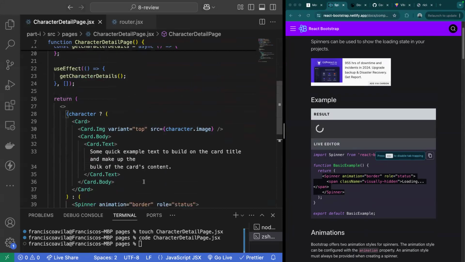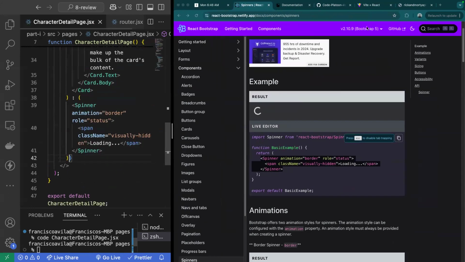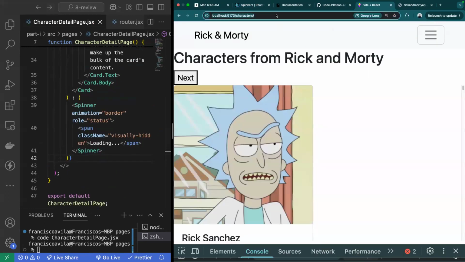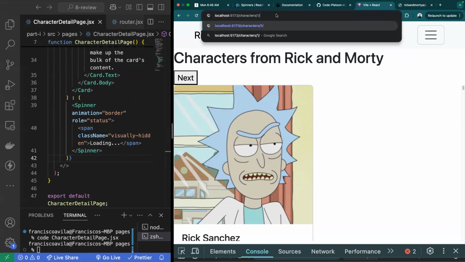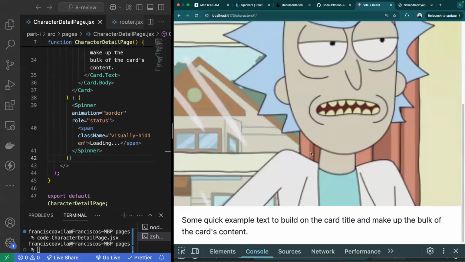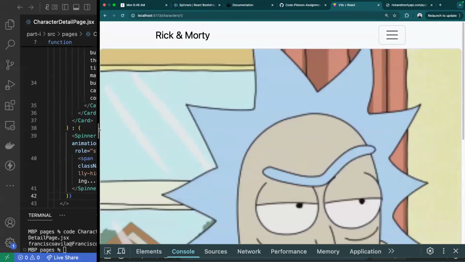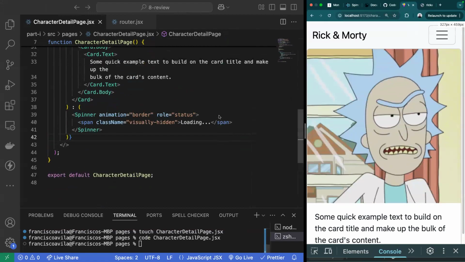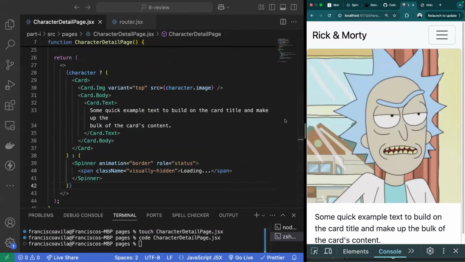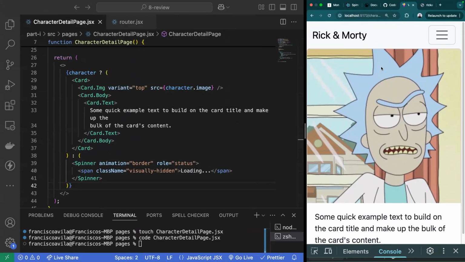All right, now let's take a look at this. Oh, I haven't connected the URL just yet. But before we go into doing that, let's just do /1. That should give me Rick. All right, so we saw that spinner there for a split second. Then we get our information, and we see Rick coming back. All right, awesome. That worked out the way we wanted it to.